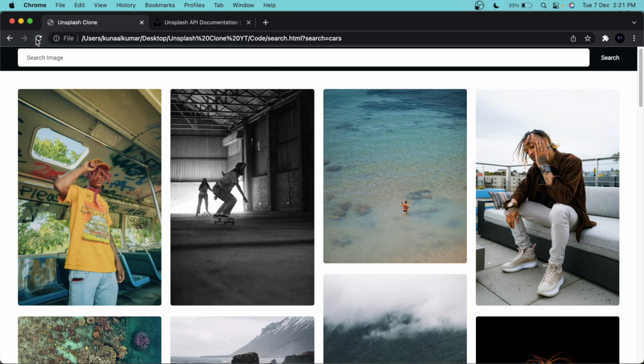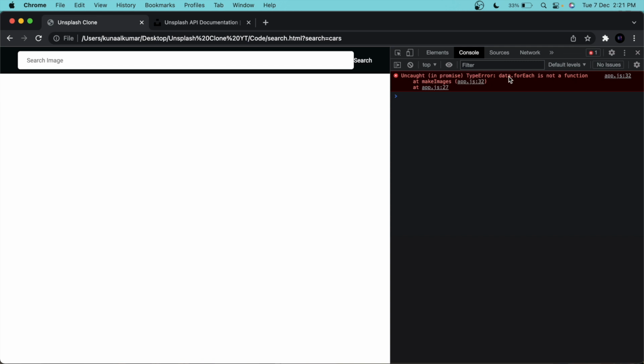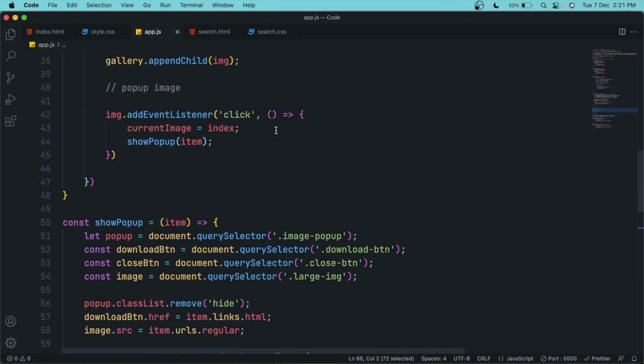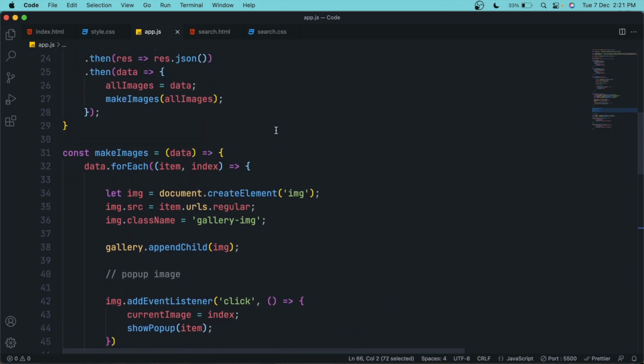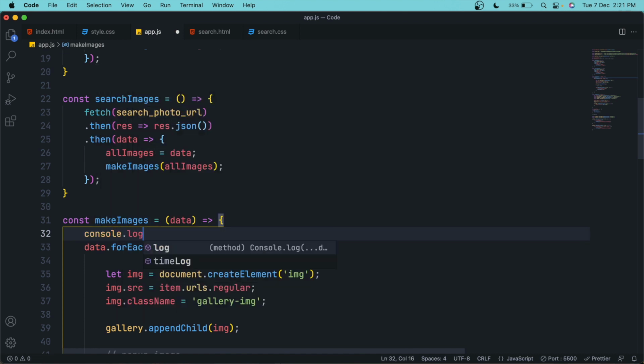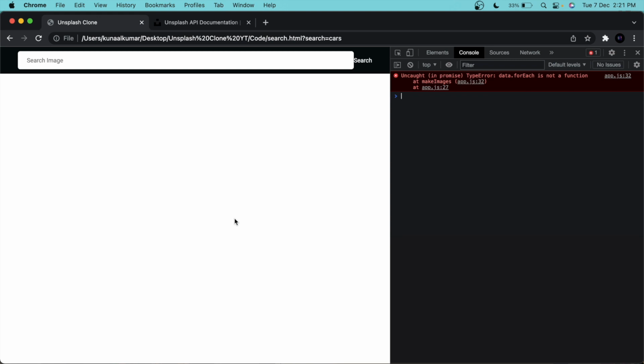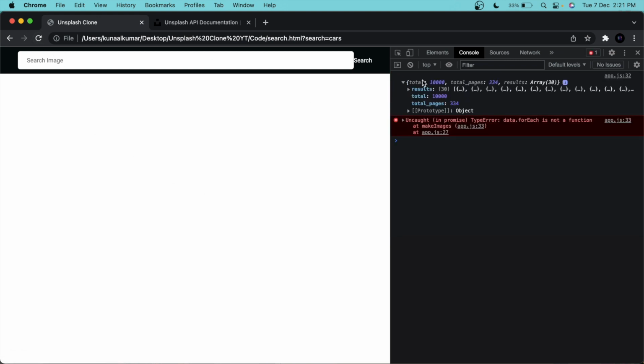Now let's check it. Refresh the page and we didn't get anything. Let's open the console and yes, we got some error. Let's check why. Here let's console log the data so that we can check it. Okay, our data is in the results section.